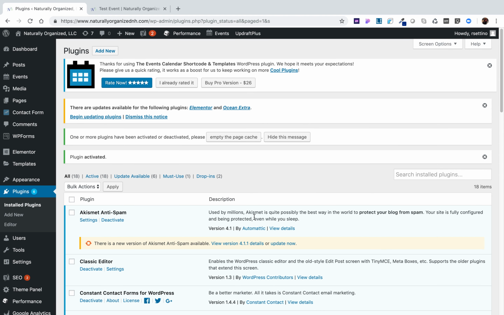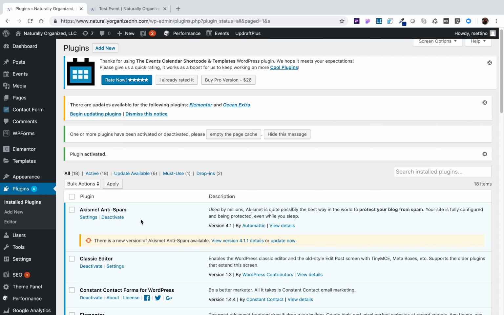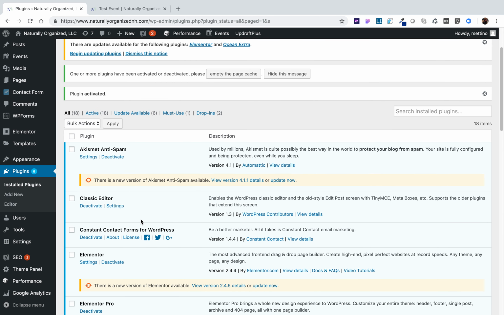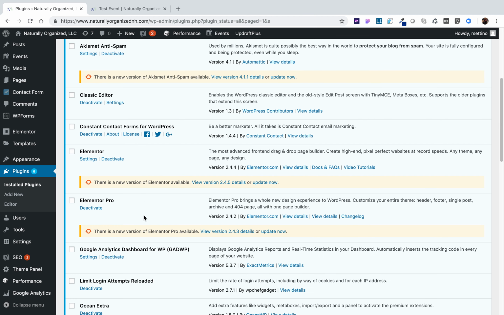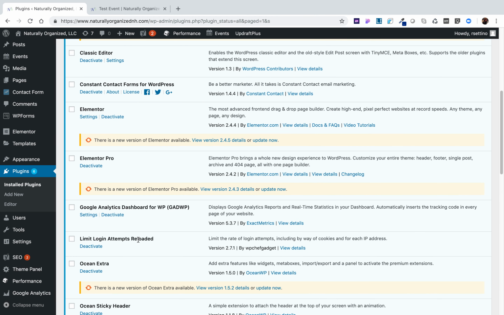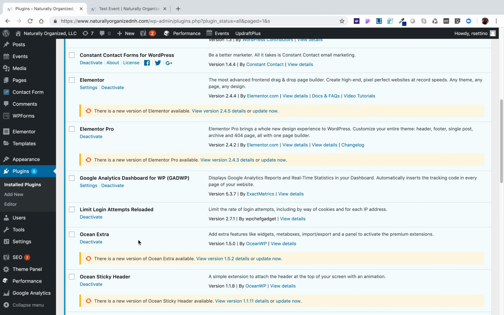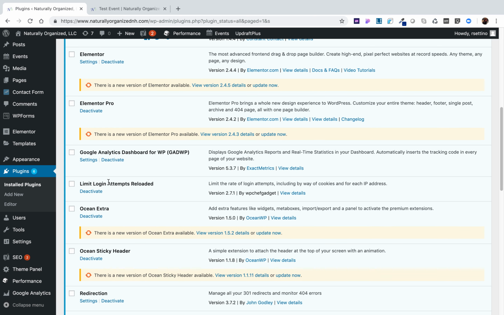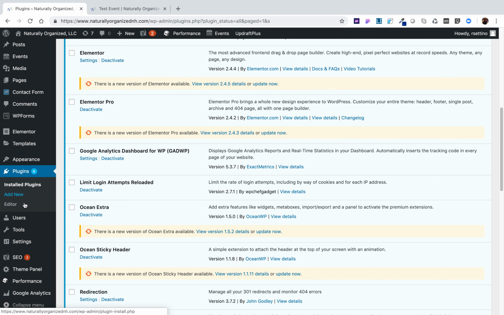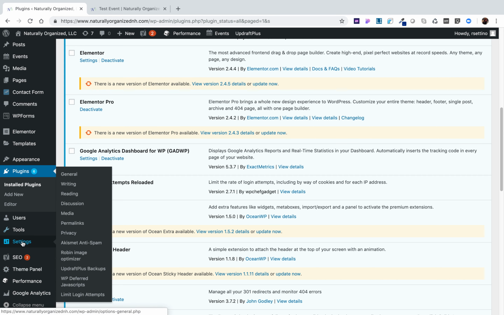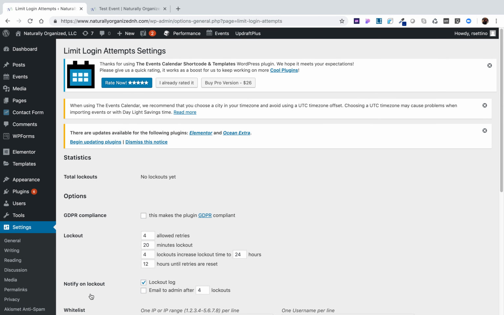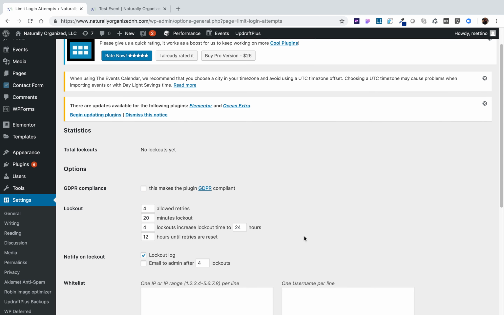All right, so then it brings you automatically over to your installed plugins page. And there it is. So this is one of those that already pretty much has it set up for you as soon as it's activated. Sometimes you do have to go into the plugin settings to see what's going on, but let's see.